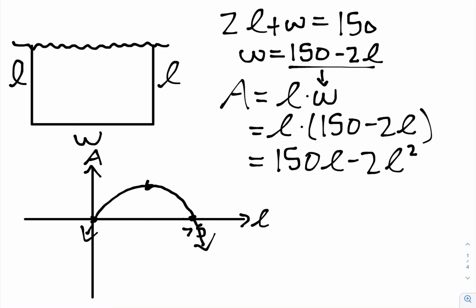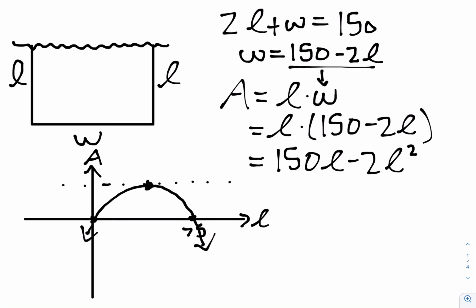It's called critical values. So if we're trying to maximize this area, what we're really trying to find is the vertex of this thing, because the vertex is going to tell us the highest point at which the area can get. And that's at the vertex, right here. So notice that since this is a parabola, at the vertex, the value of this function's derivative is 0. Everywhere else, it's going to be positive or negative. So as we approach this vertex, it's a positive slope, and as we pass it, it's going to be a negative slope. But right at the vertex, it's going to be equal to 0.